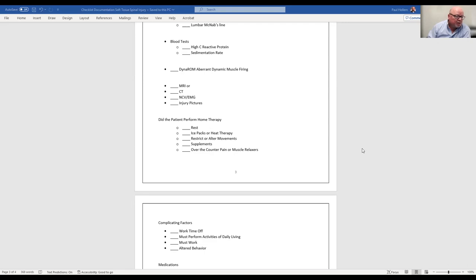See, all this becomes really important if they didn't seek care for one, two, or three weeks. They've rested more, they use an ice pack every now and then, they restricted movement, and they've been taking ibuprofen daily since the accident. Well, that's a big deal now. See, a jury's going to relate to that big time. And chances are they had to work. They didn't think it was that big of a problem, and they couldn't miss work. Well, this becomes major, especially if it goes to a jury's hands, because remember, juries understand emotion.